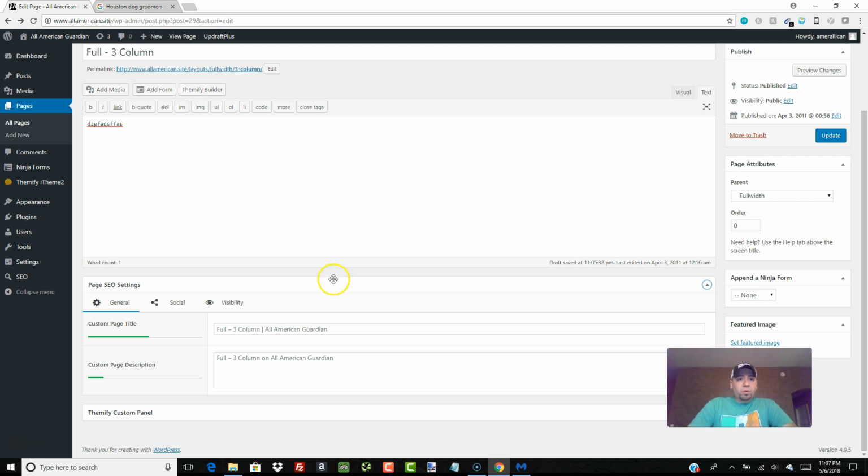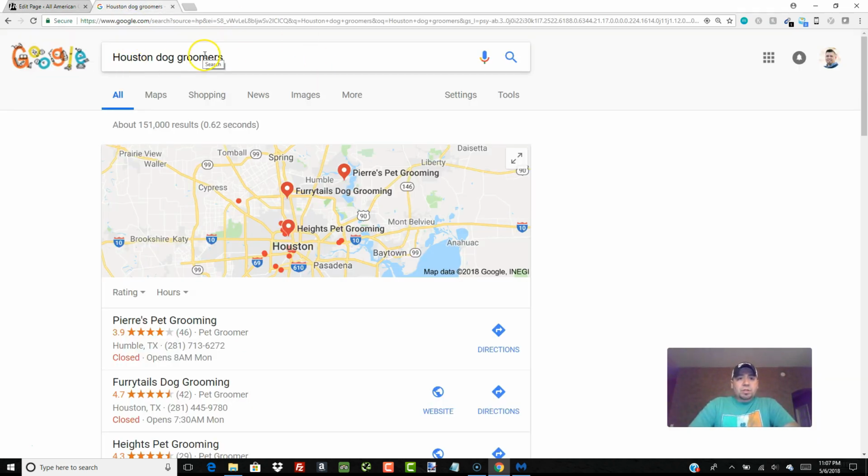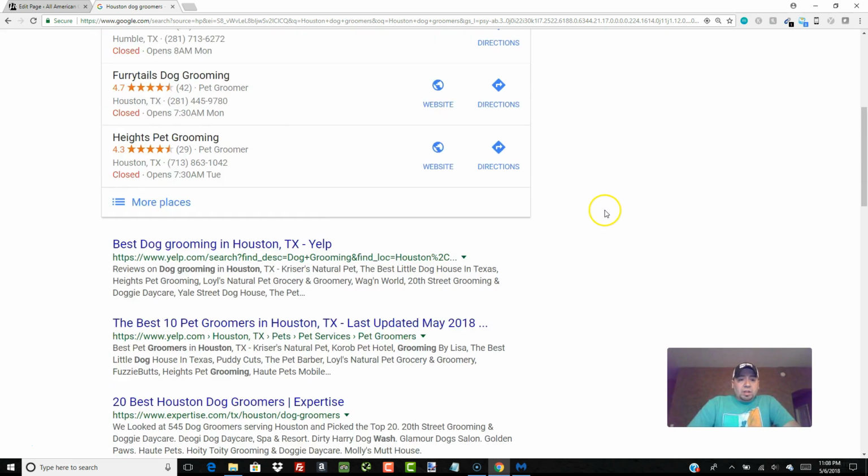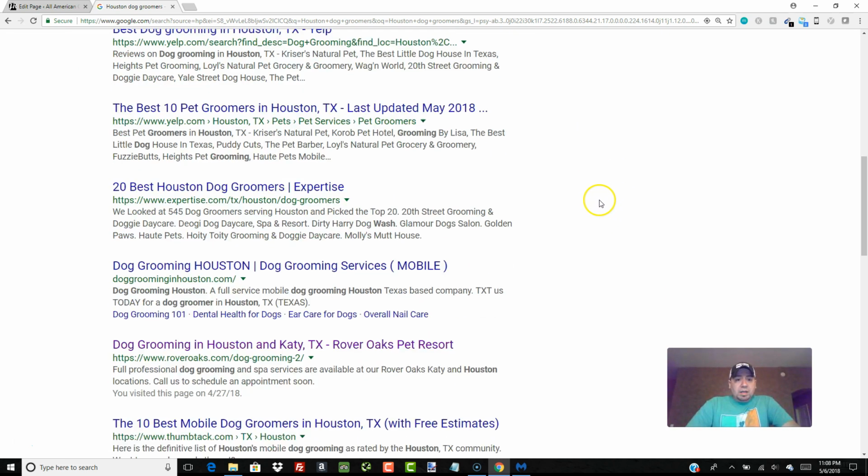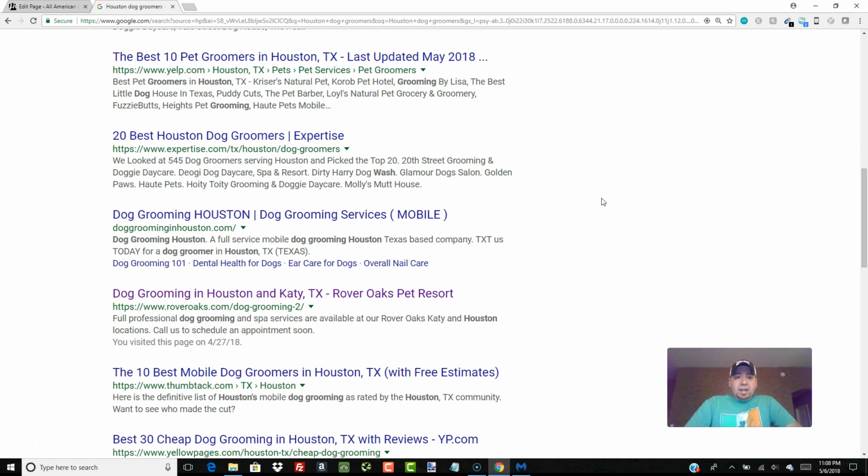Now, why these are important is because when you search Houston dog groomers, if you don't put in any kind of customization, Google sometimes will just read the page and pull random words from your page to put in there for you. But you really don't want them doing that, because they're just going to literally pull the first couple of sentences out of your page. You're going to end up in your description, and that might not be the best description for that particular page. That would really be the lazy way of going about this, and you're not going to get the full benefit of using those tags.